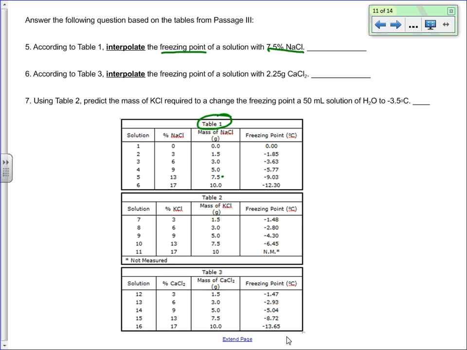Nice. And this is the biggest trap that people fall for. If they look at this column, they see 7.5. This isn't our percents. This is grams. So you want to make sure you're going to 7.5%, which is in between which two numbers? 6. Right. So 7.5 would be between 6 and 9. You trace this over.